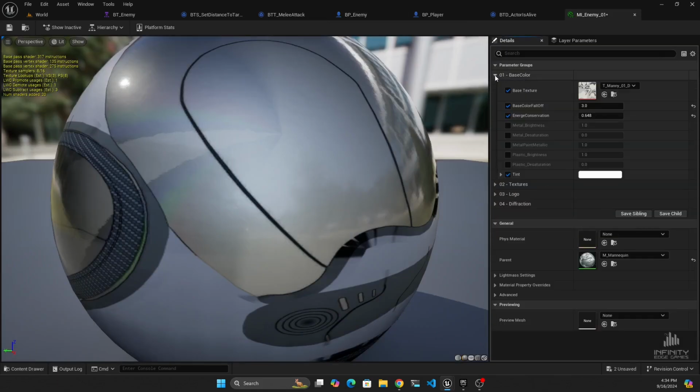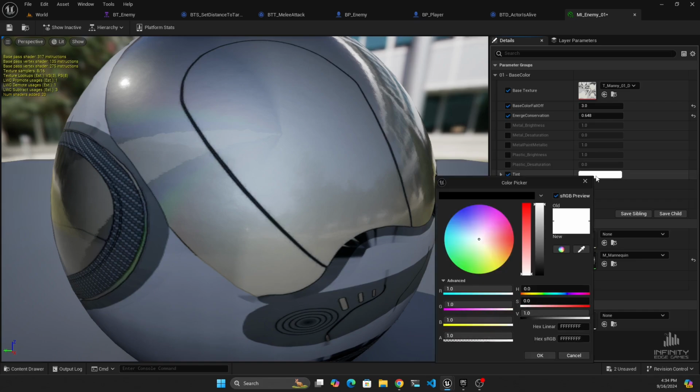Open each of them and update tint value to red color.